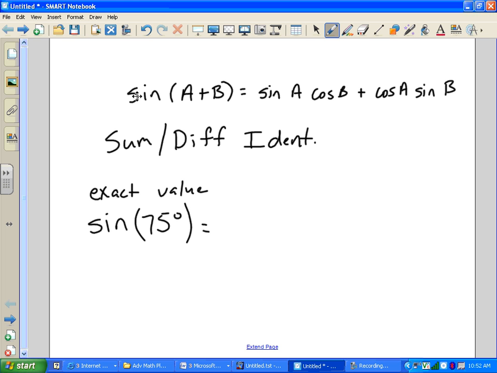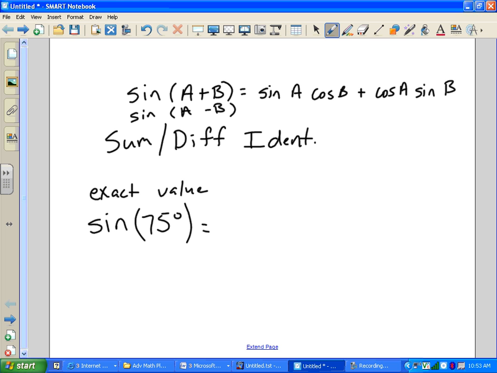And so I'm going to write down this formula here. Notice I'm going to add the two angles. If I wanted to, I could find two angles that subtracted to be 75, couldn't I? In that case, I'd be using the difference formula instead, the A minus B. But we're going to do the A plus B. Usually I like to use sums more than differences because it's easier to add than to subtract.